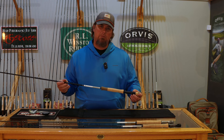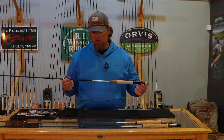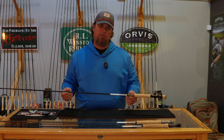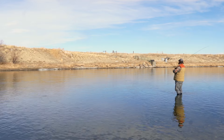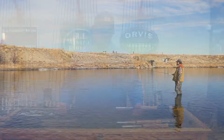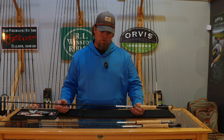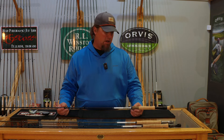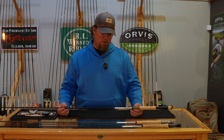They've even stepped it up all the way to a 14 weight, so for the blue water anglers looking for a real utilitarian rod, you can get the D series up into a 14 weight. I honestly feel like this is the best fly rod that I've ever fished — that 9-foot 5-weight D just feels right when I pick it up and cast it. These are really phenomenal rods with some cool problem-solving features. All in all, I think this rod's a home run. People are going to love it. You can find it with us here at the Ugly Bug Fly Shop — feel free to come in and cast it. We'll have many of them strung up and be happy to let you check them out. They're a real game-changing rod in my opinion, and something that anglers are really going to enjoy. Thanks for checking it out.